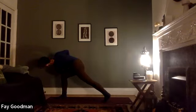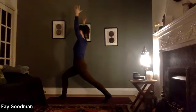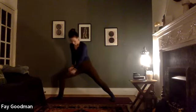Good. Inhale. Exhale, sweep those arms back to the sky, crescent lunge. Inhale. Exhale, drop the back heel down, open into warrior 2. We might need to just wiggle those feet slightly. We're going to sink into the front knee. And that front heel is going to be roughly in line with the middle of the back foot.